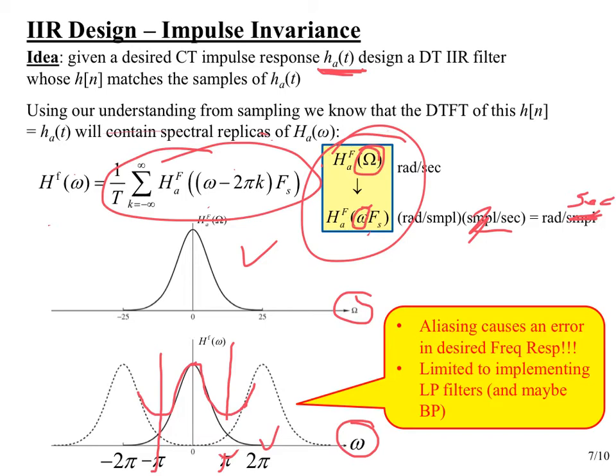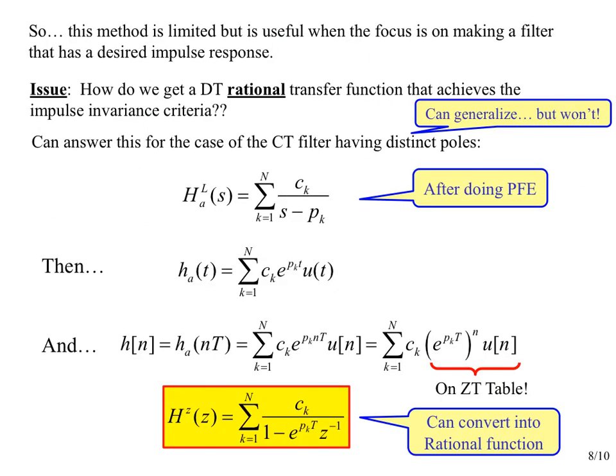But now we see that to avoid this aliasing, we really need an original frequency response that swoops down like that so that we don't get too much aliasing happening. So again, we're limited to essentially low-pass filters and maybe some band-pass filters. And we're also kind of forced to maybe artificially sample faster than we want just for the design of our filter, not really for the characteristics of the signal that we're interested in processing. So these are a couple of methods that seem to have some serious problems.